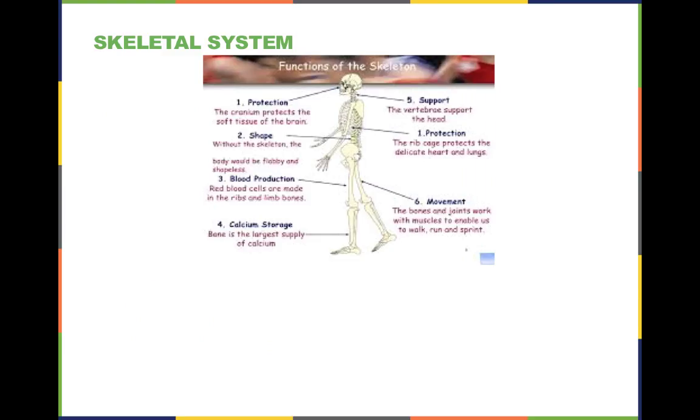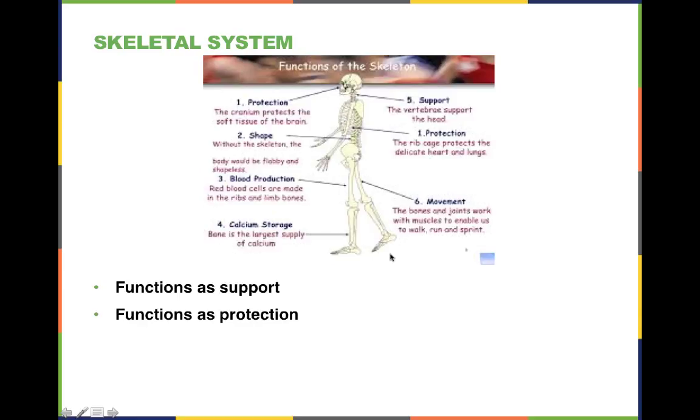The second half of this week's lecture is going to be on the skeletal system. And first, let's take a look at what the skeletal system does in terms of function. First of all, it supports. It supports the head here, like the vertebral column supporting the head. The legs support the body in an upright position and allow the body to keep its shape.